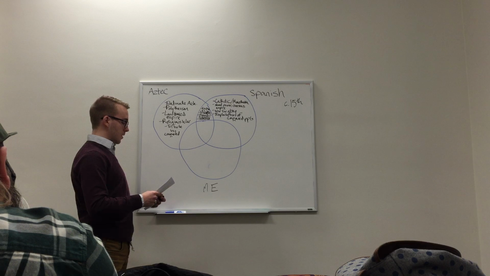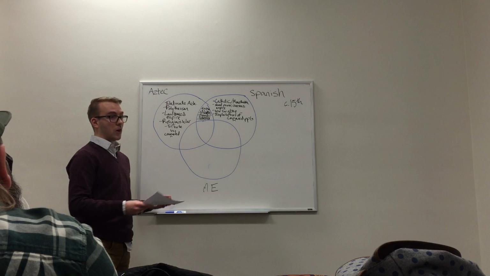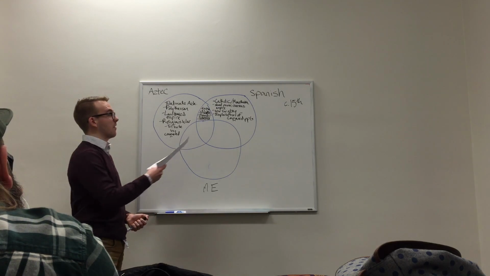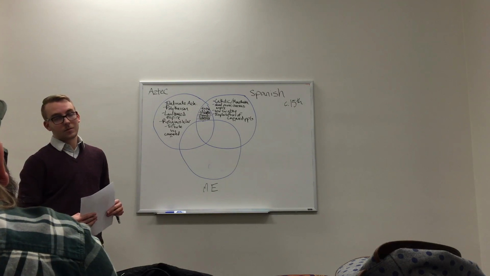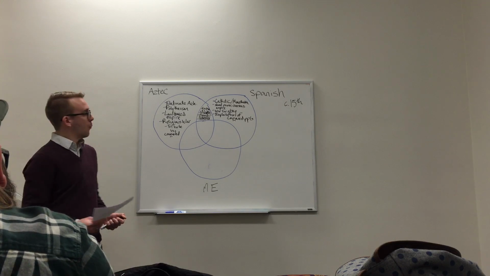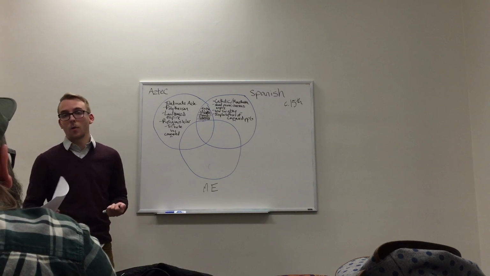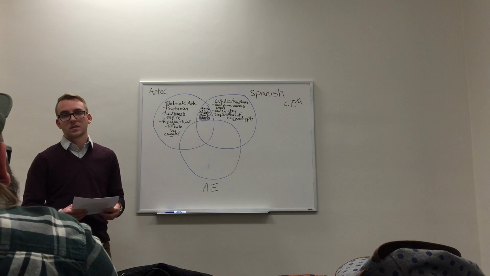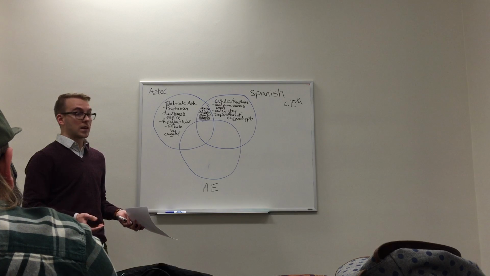So I'm going to ask another question here. How do you think the dominated groups were affected by the rule of the colonizers? In this situation, how do you think the Aztec were affected by Spanish rule in the New World? They're decimated, right? Largely, yeah. So I think it's safe to say that much of the population in what we now call Mexico was decimated. Certainly some of it survived, but it's similar to maybe what we have in Canada, where indigenous populations have drastically reduced, right?